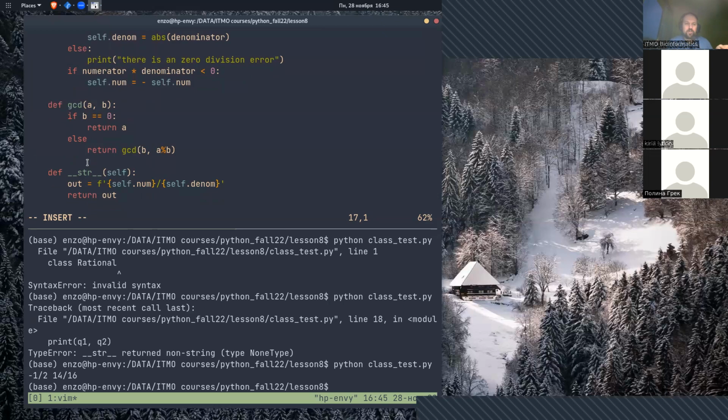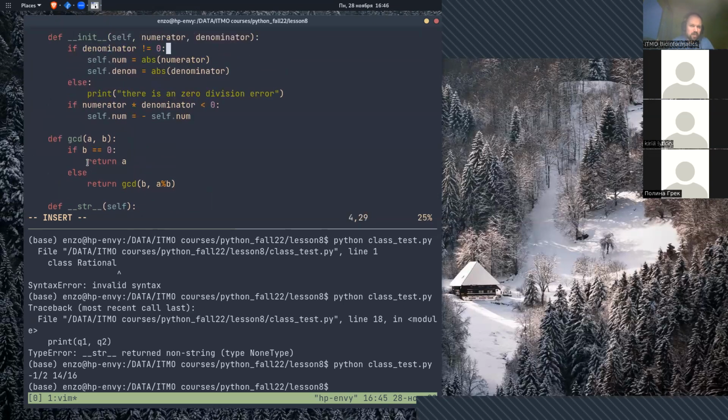I think this is an important step in your computer science career. Maybe any one of you has questions about this algorithm, how it works? I can describe it. Okay, no questions. So we will use this method inside our constructor.